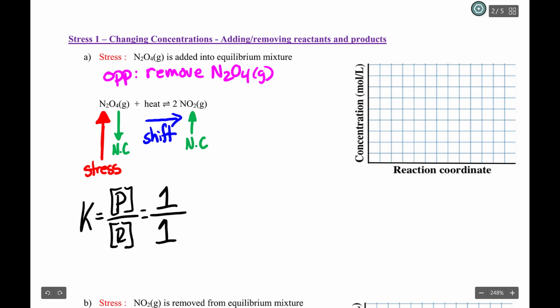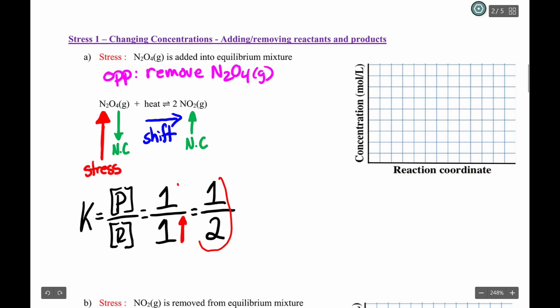before we apply the stress. Okay, now what I'm going to do is I'm going to superimpose my arrows or some of them into this scenario. So let's imagine now we've added reactants, which is what's happened in this question. So my denominator has increased in size. And again, I'm just going to throw out a number. Let's call it 2. So now we're 1 over 2. So I've gone from having a K value, which is constant, of 1. It has now become a half.